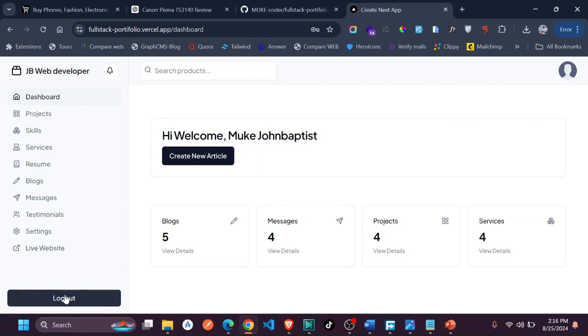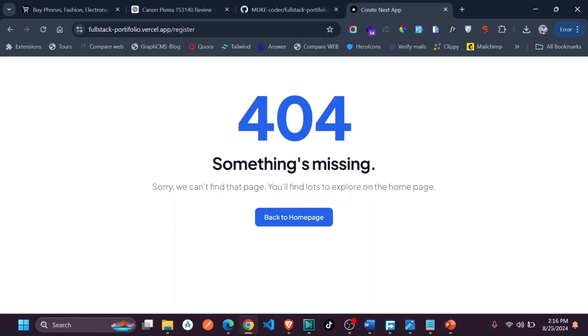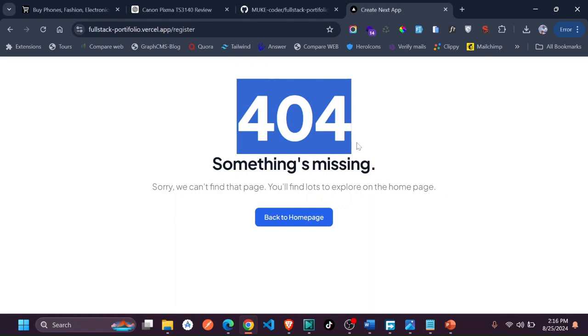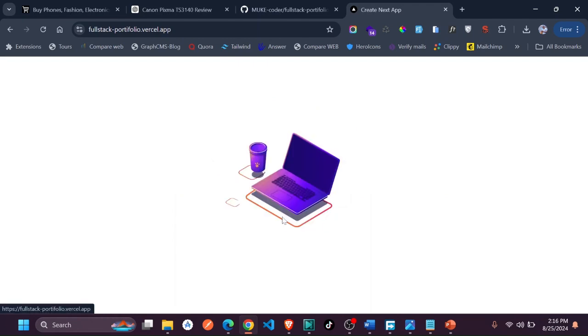And one more thing I want to show you under this, I'm just going to log in again. You might be tempted to create an account on this portfolio site, but all other users are not allowed to create accounts, and eventually this link I will take off. You'll only have the sign in, but even up to now, if you try to create an account, you'll be taken to 404, because it is just a personal portfolio. We are not allowing people to create their accounts here. It is only the admin or the owner of the portfolio who has the ability to log in.